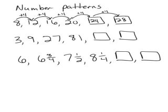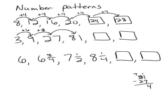But sometimes it's not that easy. So look at this one, from 3 to 9 is plus 6, and from 9 to 27 is plus 18, and let's see, from 27 to 81, that's 81 minus 27, I need to borrow 454, and I'm not seeing the pattern in the addition.